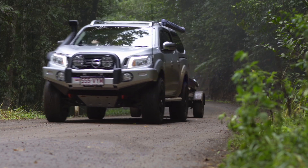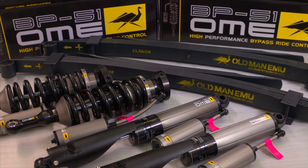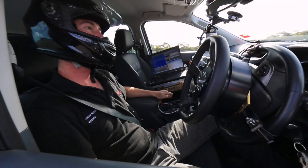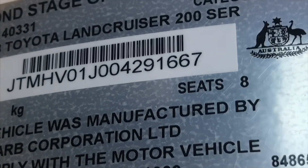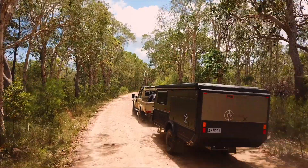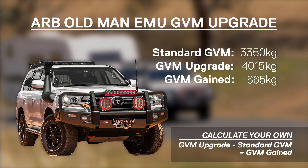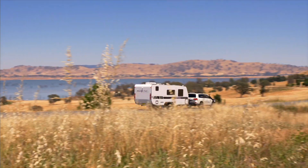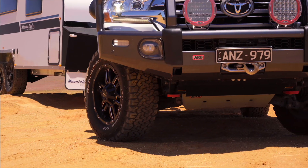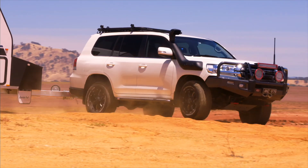If the vehicle's standard GVM is insufficient, you can actually have it upgraded prior to registration through the fitment of a specifically selected Old Man Emu suspension system by ARB. An OME upgrade kit complies with ADR safety requirements and a new compliance plate will be fitted at the time of installation. This process ensures your vehicle's high GVM is fully legal in all states of Australia. The upgrade takes the GVM on this Land Cruiser up to 4,015 kilos — a massive 665 kilo increase. It also increases the rear axle capacity by 195 kilos, and the front axle capacity is increased by 170 kilos, providing a great deal of scope for adding front end accessories.